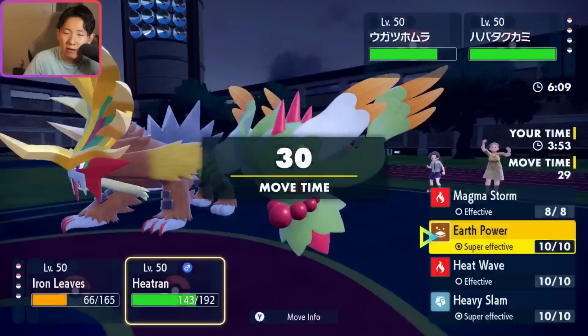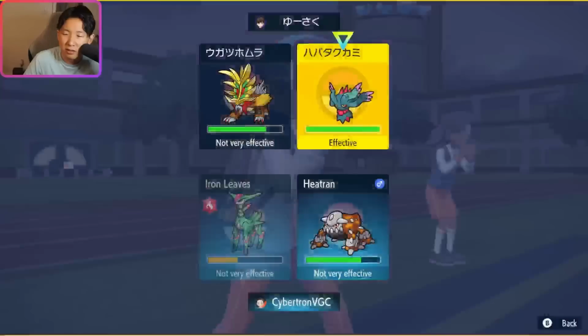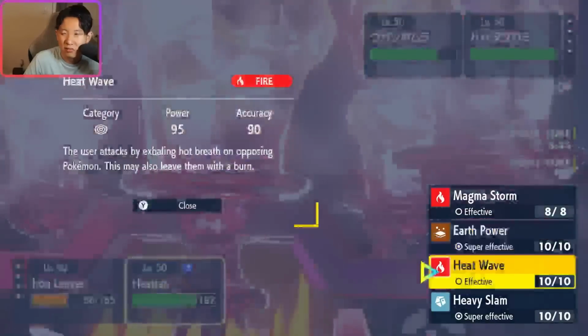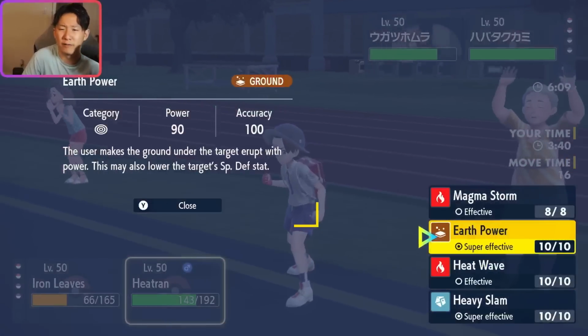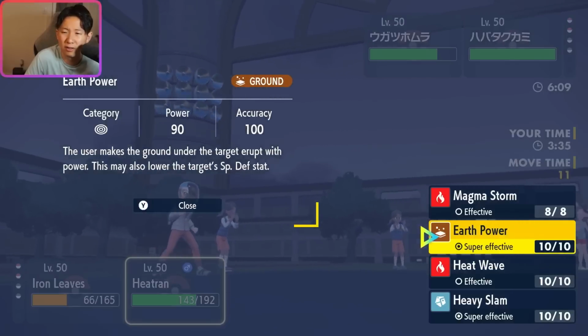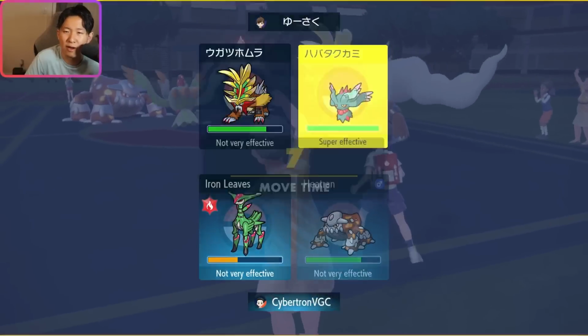It could be Grass Terra, right? They haven't Terra'd yet. Leaf Blade. Do I want to click Heat Wave instead then? I mean, you do so little damage with Gouging Fire. Like, I don't think I really need to care about that. So we just need to secure the knockout onto Flutter. I'll go for Heavy Slam here.